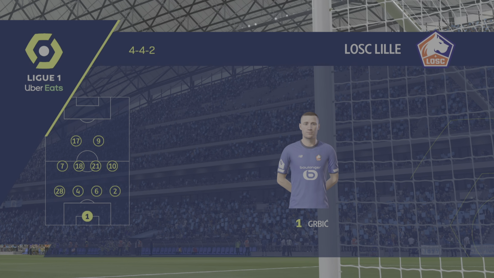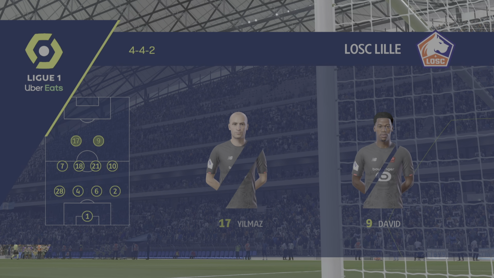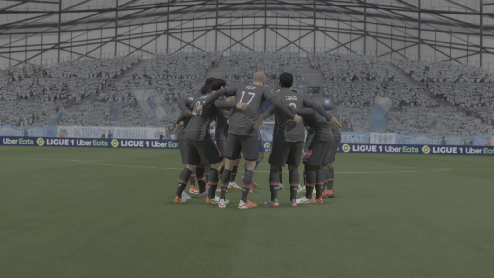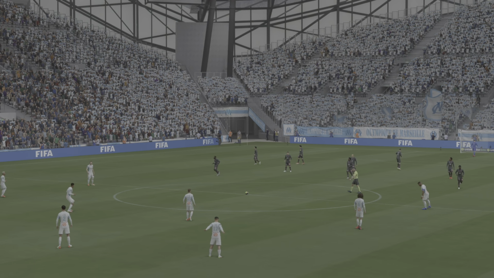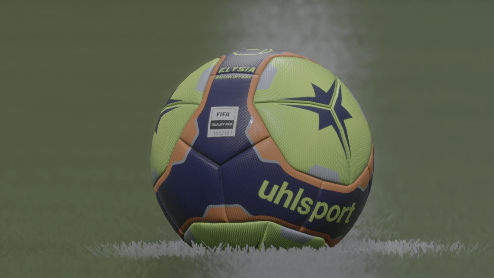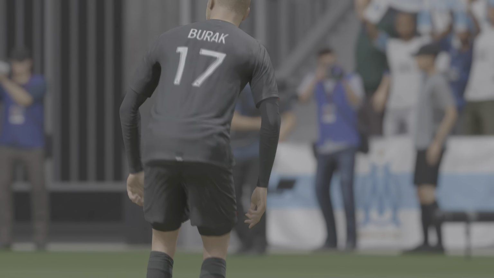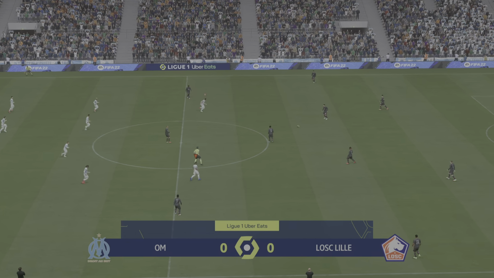And so the initial 11 for Lille. Well, for a while, everybody played with a 4-4-2, and it can still be a very good system. But it does rely very much on your front two getting the better of their markers and the wide midfield players being good in 1v1 situations. Let's hope they play it well today. And so the match is underway.